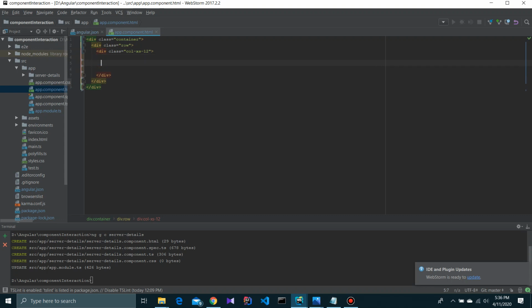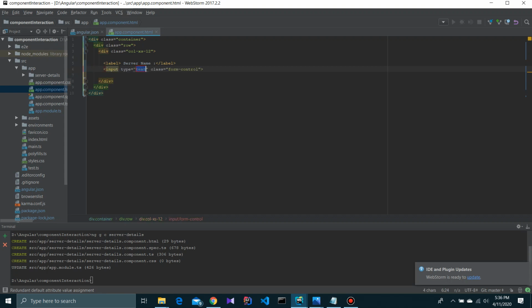And then I'm going to get a label. I say server name, and also an input field to get the data. And I'm going to give a style class. It's not essential, you can use it or not, that's entirely up to you.